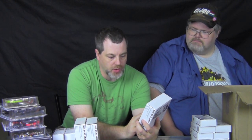Now, we're jumping ahead just a little bit because I did order online their traveling convention exclusive. Yep, this is the Undead Warrior versus Ringneck Gorgon. Which is pretty cool. This is one of the first of several. I think they're doing a couple others. I have those, but I ordered them separately from different places.